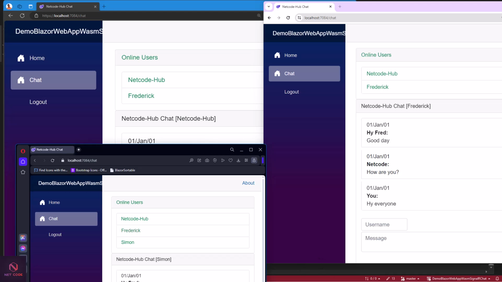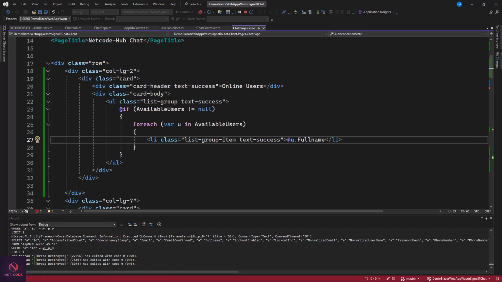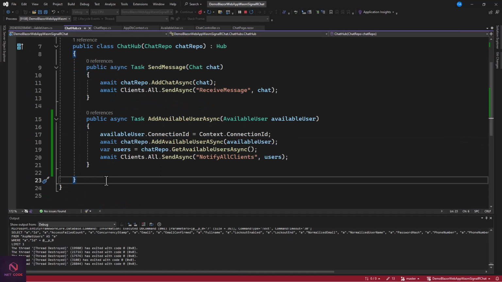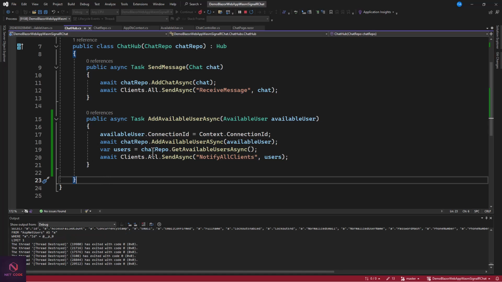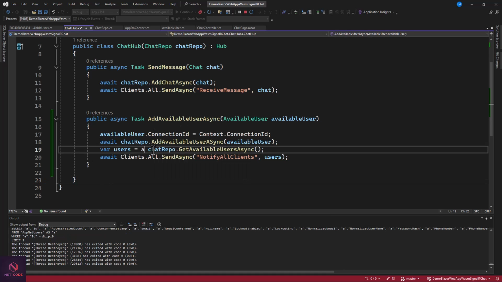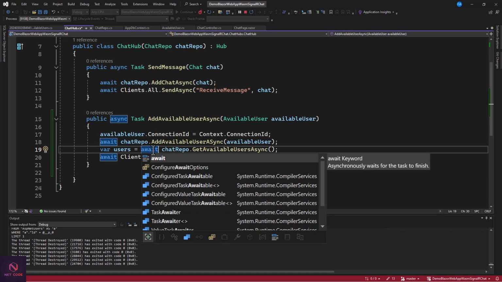Let's go to the app. Okay, so I went offline and tried to go through the whole system and check it again. You can see from the add available user, this must be an await so we can return the result.